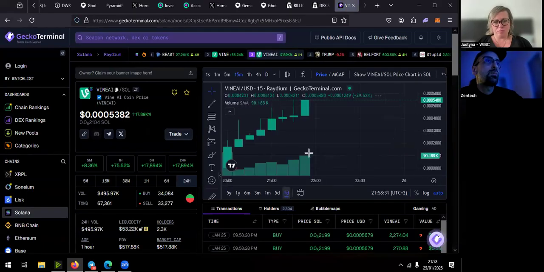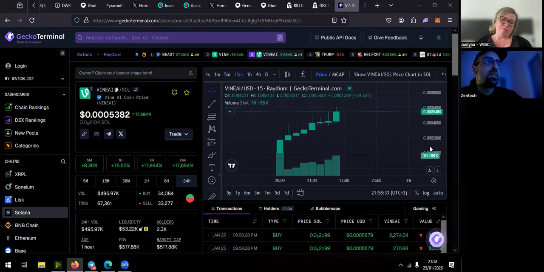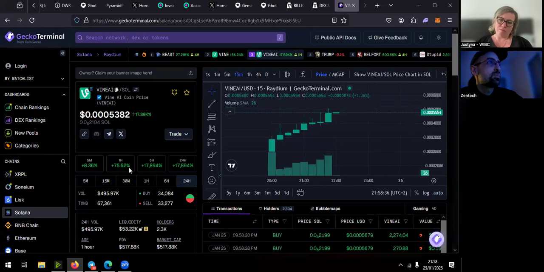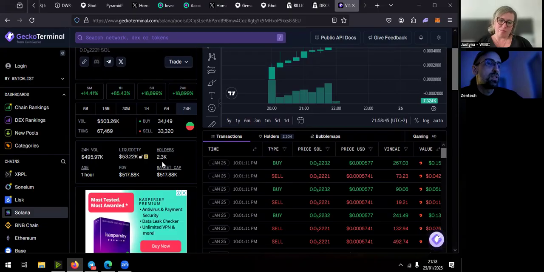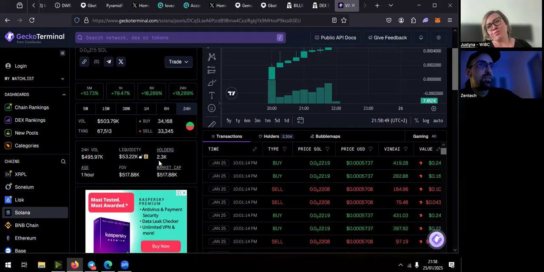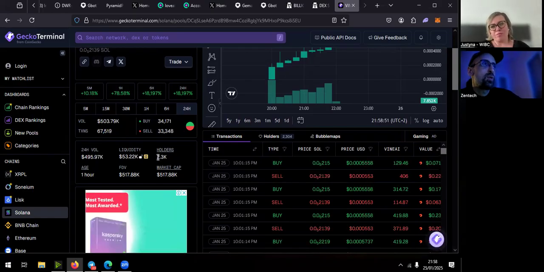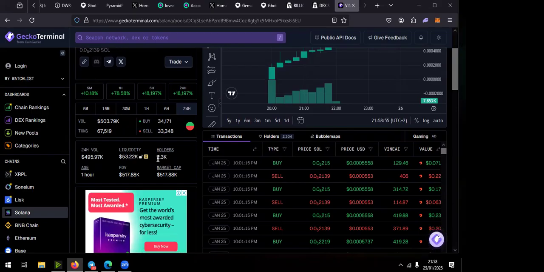You can see straight away there, those are very good numbers. I'm guessing that amount of holders in such a short space of time is probably not really a legitimate number. Yeah, well, not the case of launch. What they will do is spread out the supply over several wallets.